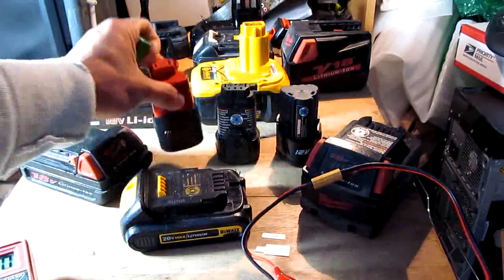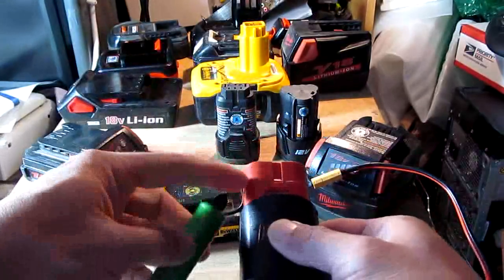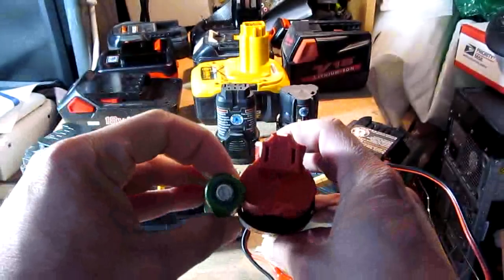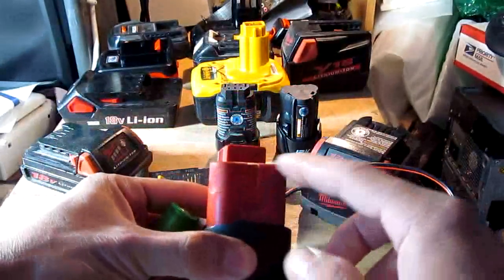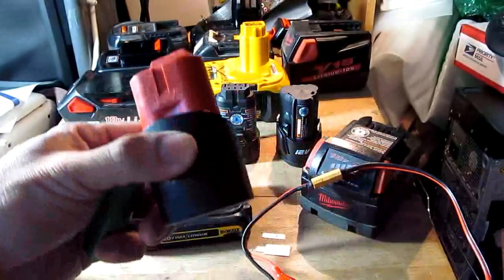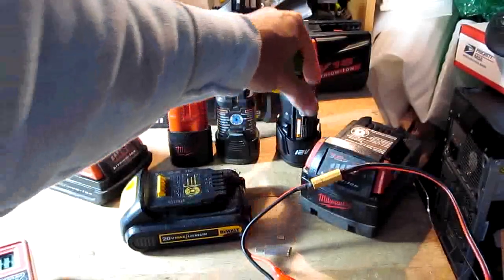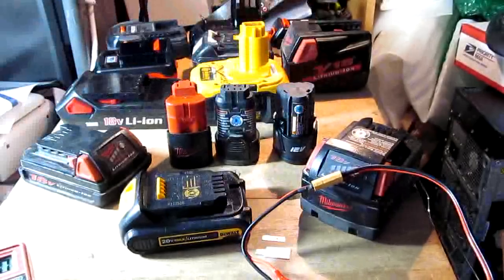You can see the shape — you can imagine this fitting in here, except it's got 3. Three of these fit in here. So this should be 3 cells: 3 times 4.2V is about 12V. This one is 12V. Same here, same here — the other ones are 12V as well.